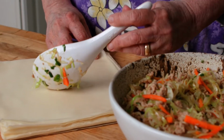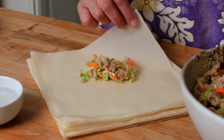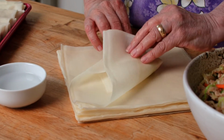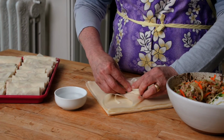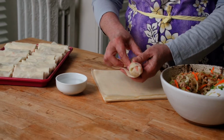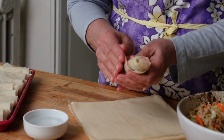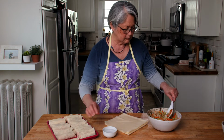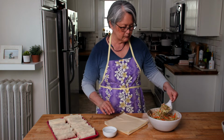Wrapping an egg roll is really simple. It's kind of like wrapping a burrito. You'll place a third cup of pork and veggie filling in the center of the wrapper, then tuck in the sides and roll it shut. Be sure to tuck everything in as tight as you can, and then you'll use your fingertips to brush a little water over the edges and seal the egg roll shut. Repeat until you've got a whole tray of egg rolls, then you're ready to get frying.